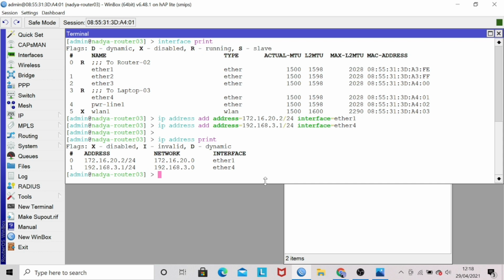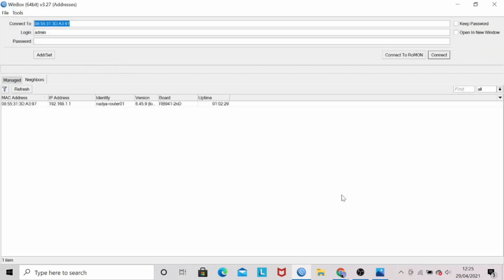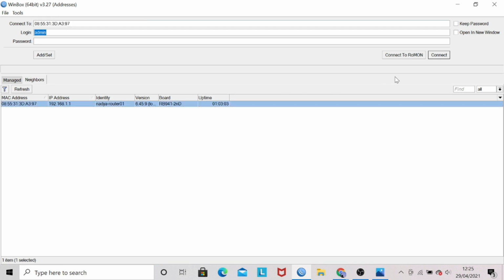Next, I will do the static routing configuration. Move the cable LAN to router 1. Login with MAC address router 1.